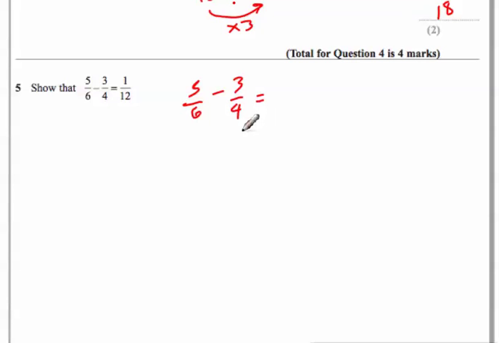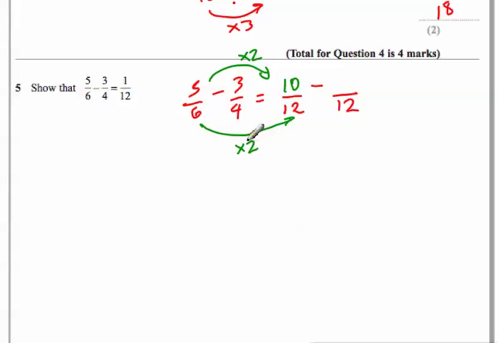Okay, now 6 and 4 both go into 24, so you could put 24 on the bottom, but it would be better if you put 12, because then you'll have less work to do later on. So I'm going to go for 12, which is what we call the lowest common denominator. And then you have to think to yourself, okay, what have I multiplied 6 by to get 12? Well, I've multiplied by 2, which means that I'll want to do the same to the top. So that's 10.